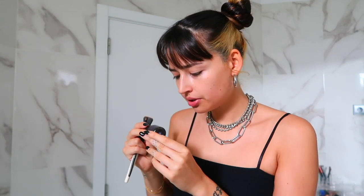I actually want to try this one. It's a face fake tanner, so it's especially for the face. And it says it's a deep and dark olive toned self tan spray. Make sure you have shaved, thank god, at least 6 to 8 hours development and then rinse. 6 to 8 hours, that's like an entire day. Okay, I guess I'll be using this the whole day, and this is how it looks.